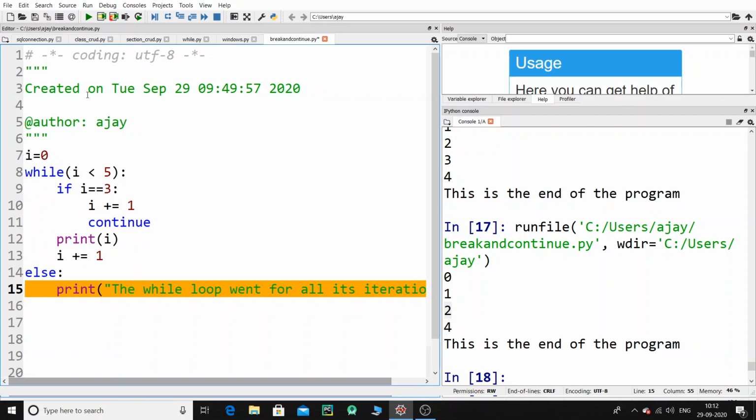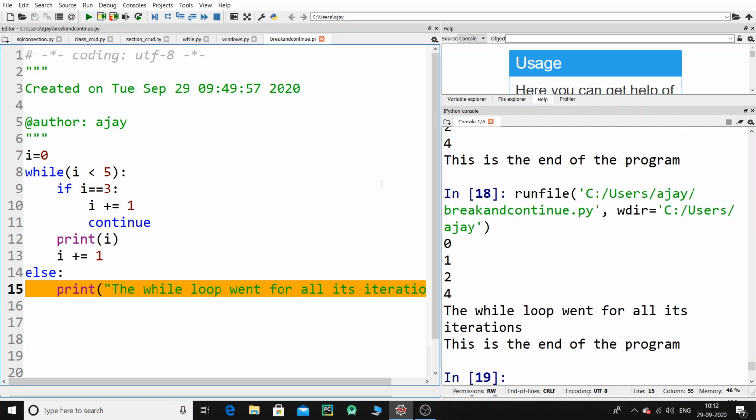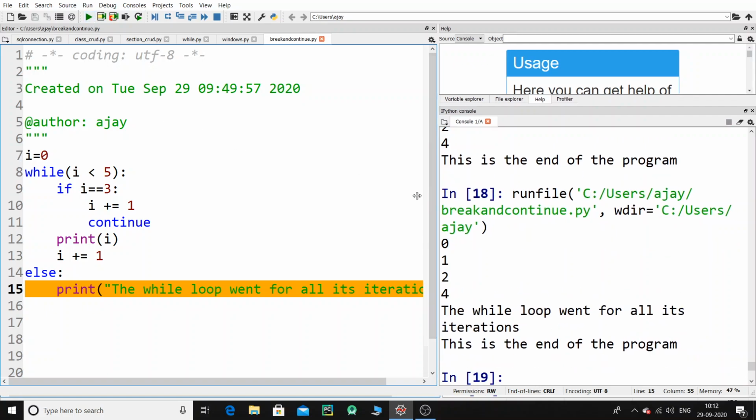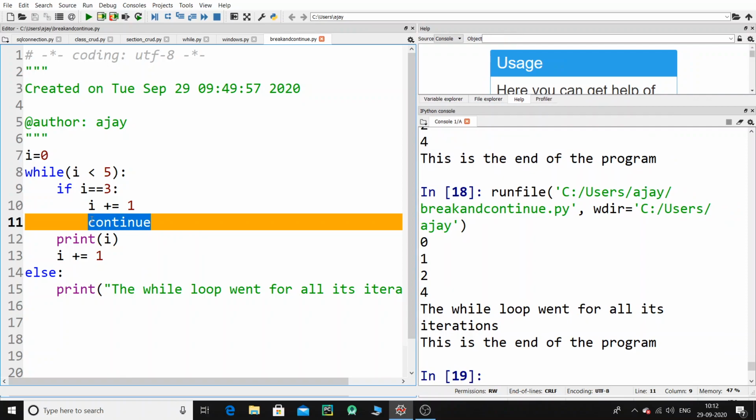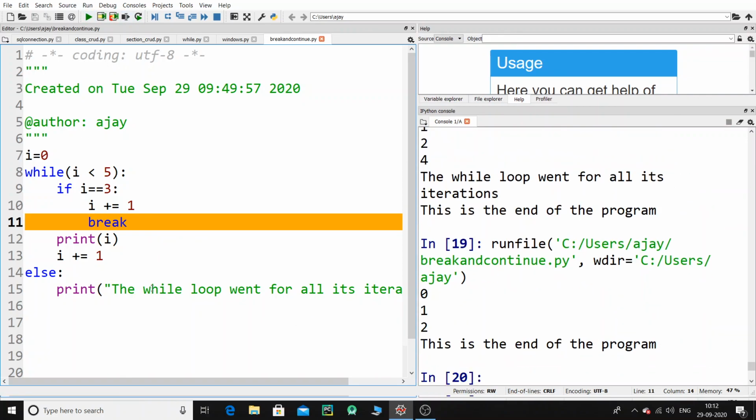If I run this, most probably we are not going to have, okay, I'm using a continue, I need to use a break. So we are not going to have the output that the while loop went for all its iterations, because we are breaking the loop, and since we are breaking it, the else part of this while will not get executed.